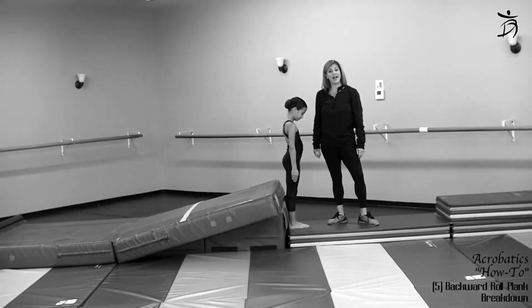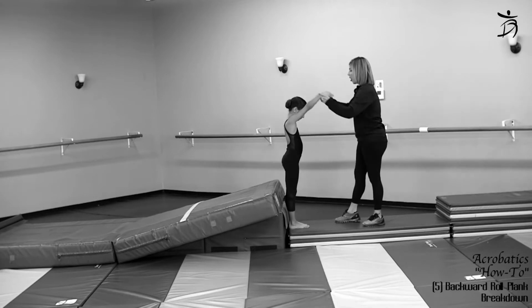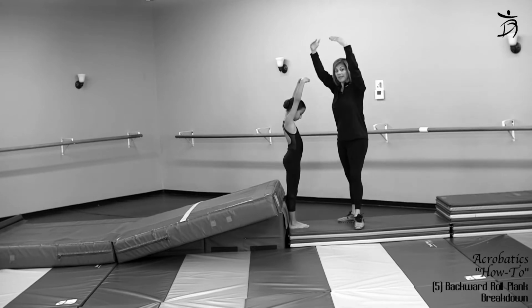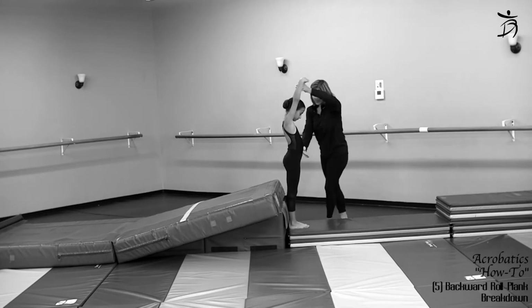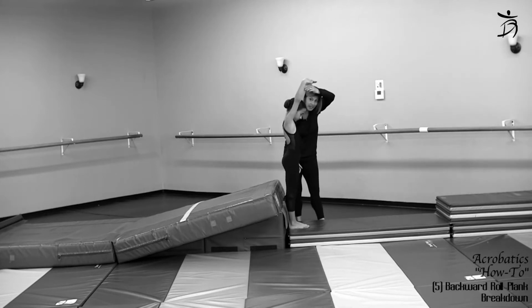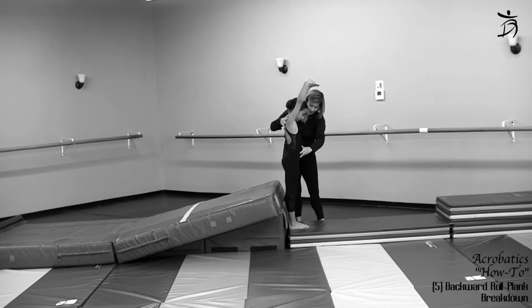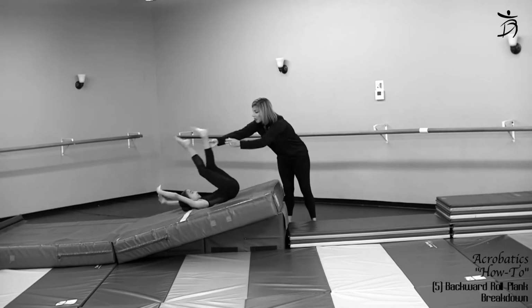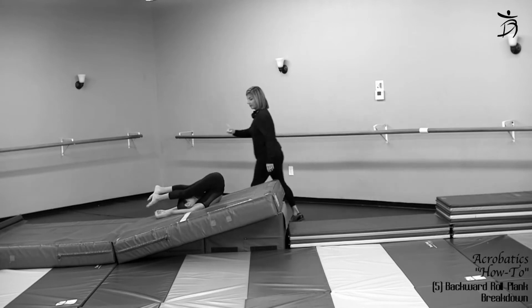This is the breakdown for backward roll to plank. Have the students begin with their arms up and their fingertips facing each other with their palms down. Then what you want them to think about is having their legs straight, and they're going to sit back and roll. Keep those legs straight. Now don't go over. Show me the position.